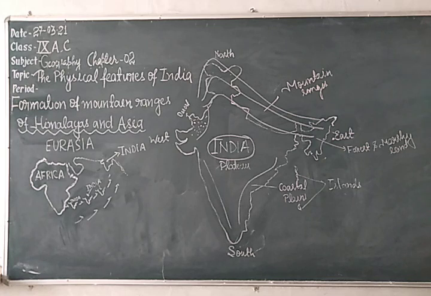Okay, and the Himalayas represent a youthful topography with high peaks, valleys and flowing rivers, and these rivers are responsible for the formation of the northern plains of India. Okay, and students, the peninsular India, which is composed of igneous rocks and metamorphic rocks, we can see in peninsular India gently rising hills and wide valleys.